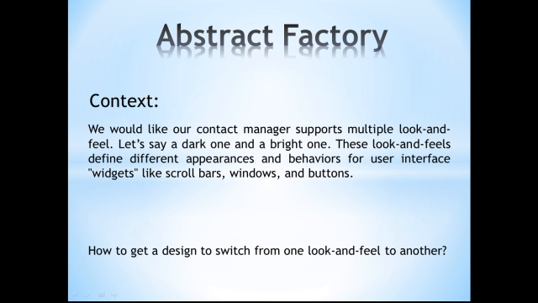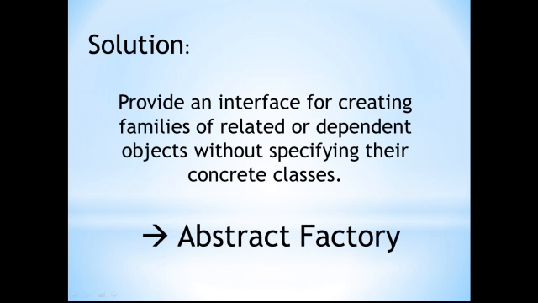So the problem here is how to get the design to switch from one look and feel to another really easily. So the solution to get this design is to provide an interface which will be in charge of creating families of related or dependent objects without specifying their concrete classes. And it is the main goal of the Abstract Factory.